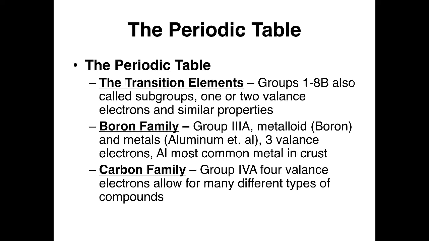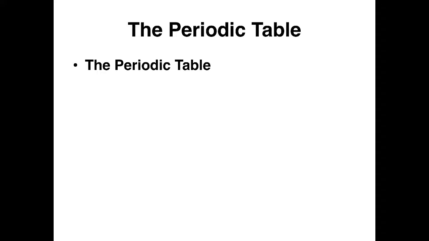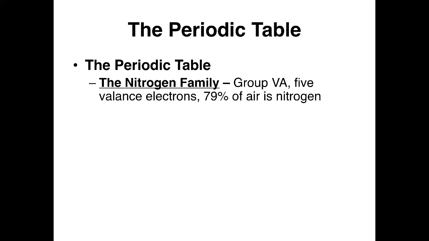And the important thing about the fact that it has 4 valence electrons is that carbon is extremely versatile in terms of its ability to bind and react, which is why it is in the center of almost all of biochemistry and almost all of organic chemistry, because carbon will react in so many different ways and so many different compounds. It has its own chemistry, which is called organic chemistry. The nitrogen family has 5 valence electrons. Nitrogen is the most common gas in air.